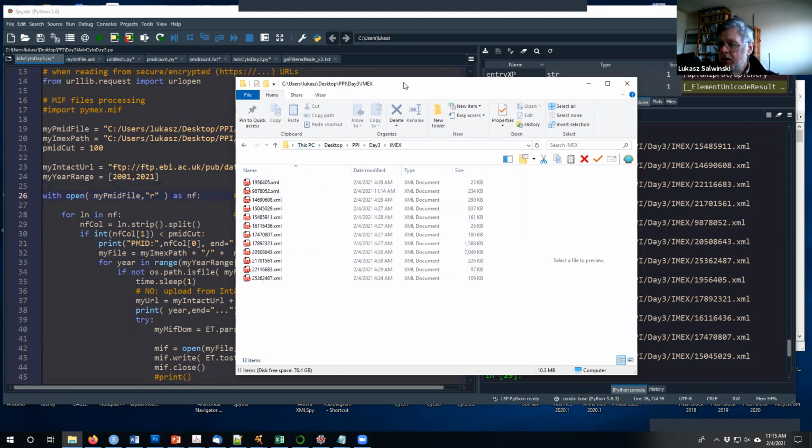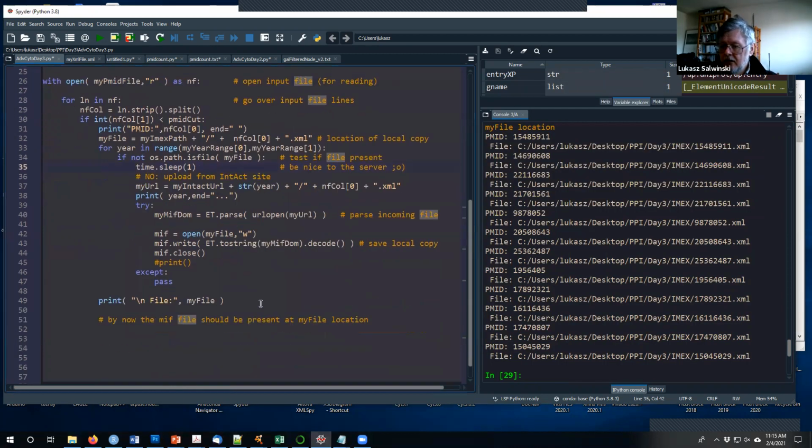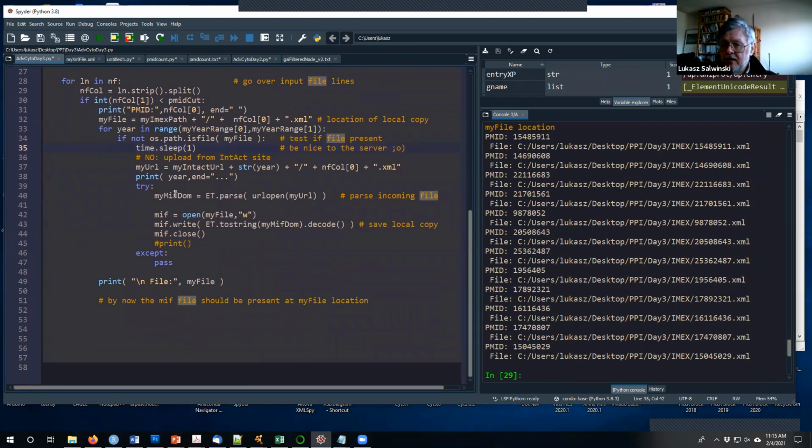Okay, now in principle I can go after the myDom variable where the records are stored, and then I can try to write XPath expressions to go after individual protein interactions and so forth. But this is sort of tedious. It's doable, but tedious.